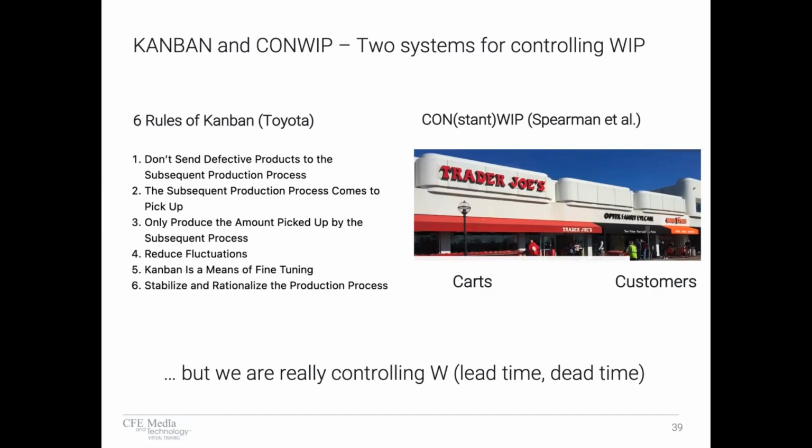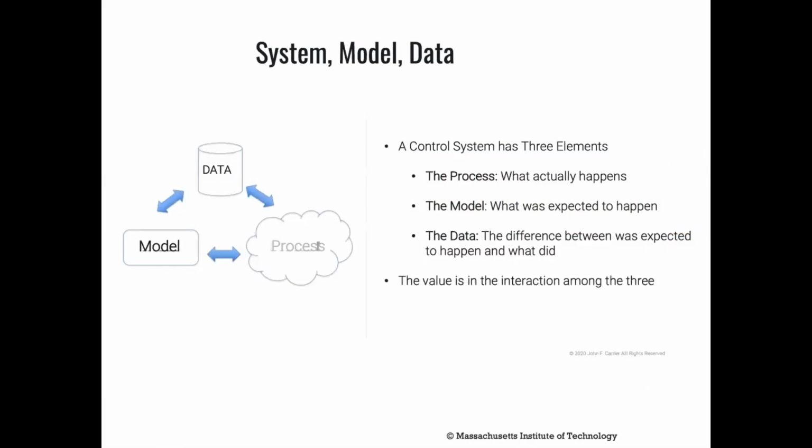And the way we can actually control the amount of people in the store or the work in process is to actually limit the number of carts. So once the carts are exhausted, no more people can enter the store until a cart is retrieved. And it's this basic concept of creating a limit on the work in process that actually results in a time constant that remains under control and protects our system from going unstable.